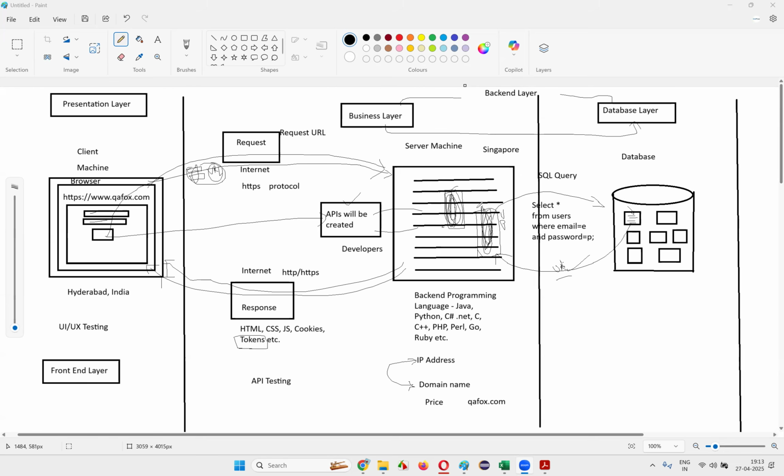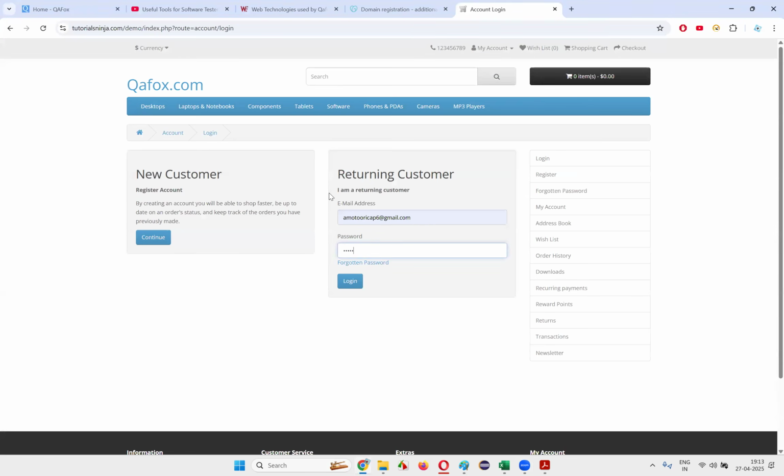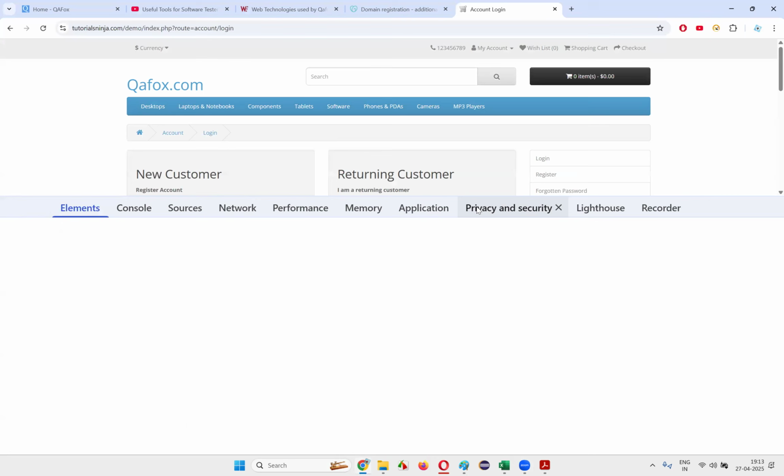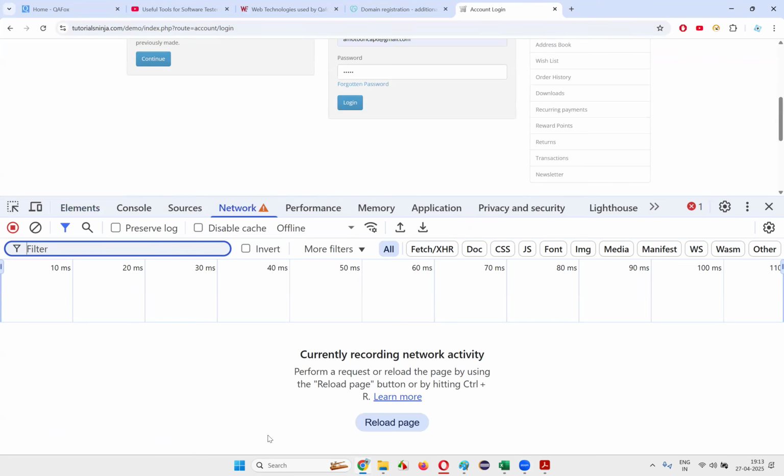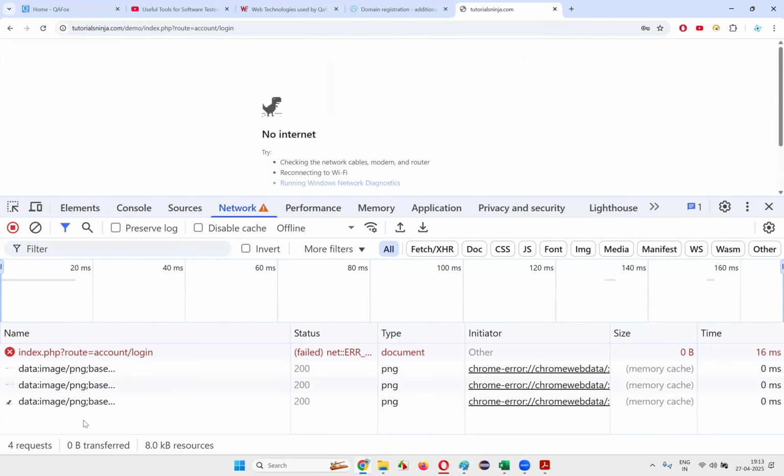First the code will be created, and based on the code written, some APIs will be created. The APIs will be handed over to the front end developer, who will build the application and map the APIs with the front end part of the application. For example, the moment I enter the email address and password, I'll right click, inspect, and go to the network layer. No APIs are there. I'll clear it, even if anything is there. And the moment I click on the login button, what happened, guys?